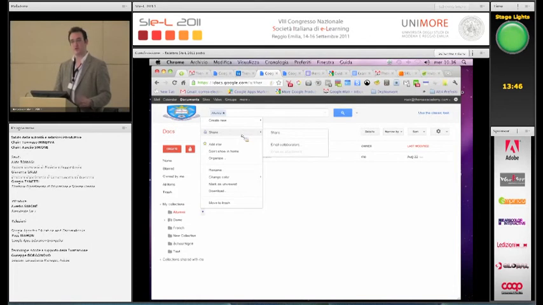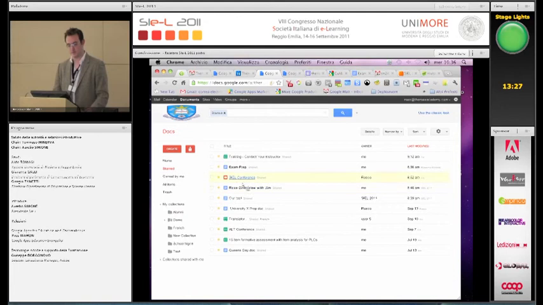You can also set up a collection, which is, again, like a folder, if you like. The interesting thing about the folders is that if you have a group of students, you can choose to share a folder with that group of students using Google Groups. So say English students or Italian students or whatever else happens to be, you can share that entire folder. Any document you add to that folder, they will then get access to. So a lot of the Google Apps Suite is about making it easier for you to collaborate in teams.